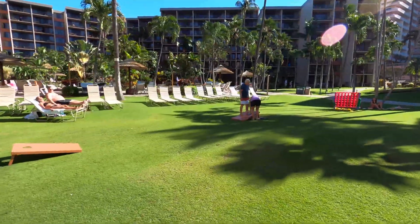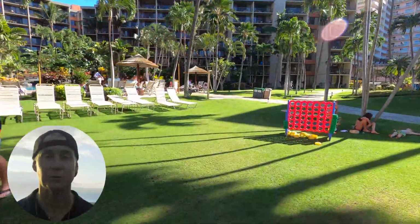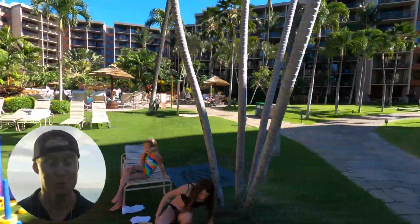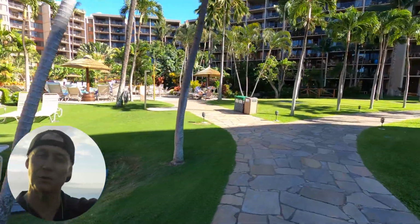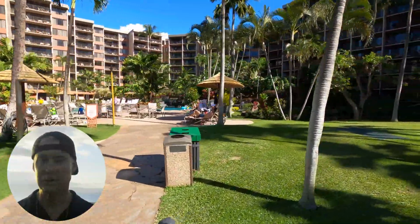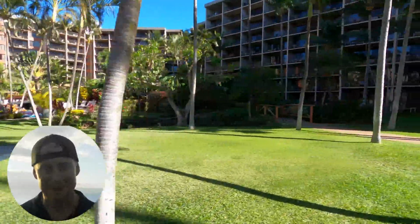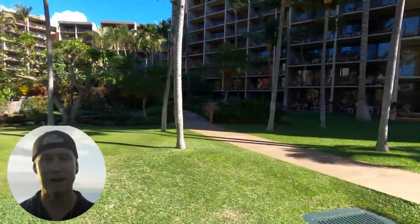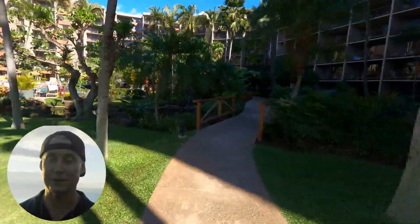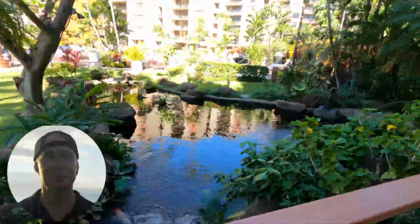So another major component of Kaanapali Shores is its central location. Central to what? Well, it's right across the street from Times Supermarket, and that's really important. As you go a little bit north from Kaanapali Shores and you end up in sort of Kahana, Honokowai, if you get up in the middle of the night or you just want to go grab a bottle of wine, you have to drive. Whereas Kaanapali Shores is right across the street from Times, and some really great restaurants, and there's even some food trucks right now right next door where you can get a really nice meal if you're on a budget or you just want to save some money.